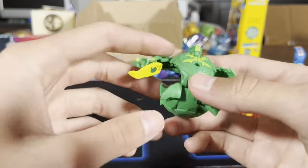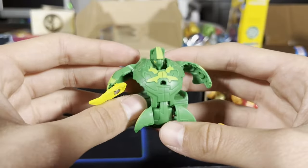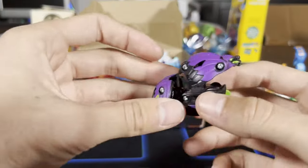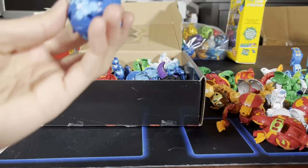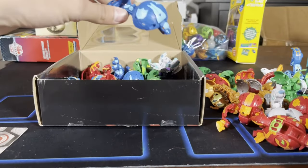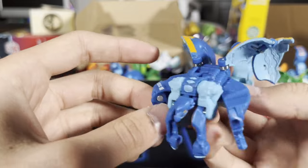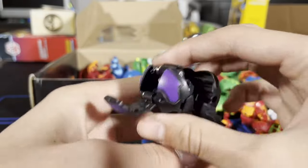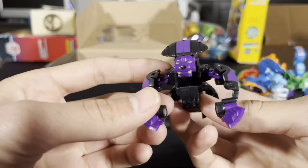No idea who this guy is — 200 B-power. Does he have like a blade? Whatever, I don't know who this guy is but really cool looking. Hydrus, Darkus Hydrus, 400 B-power right there, sick. Don't know who this one is either — 500 B-power. Aquos Sphengor, I think we already got one — 600. Aquas Garganoid, 300 B-power. Pegatrix, Ventus, Darkus Hydrus, 300 B-power hidden underneath there. Darkus Hydrus Ultra, I think.